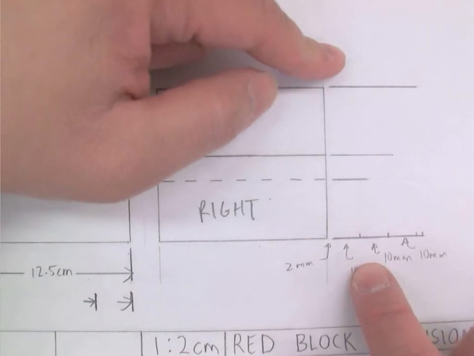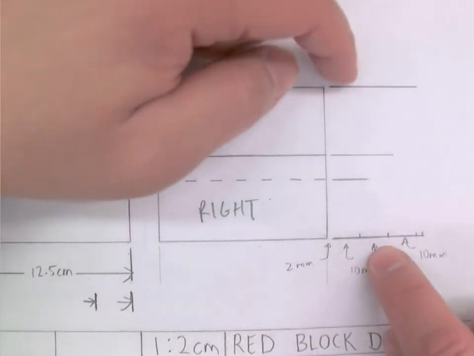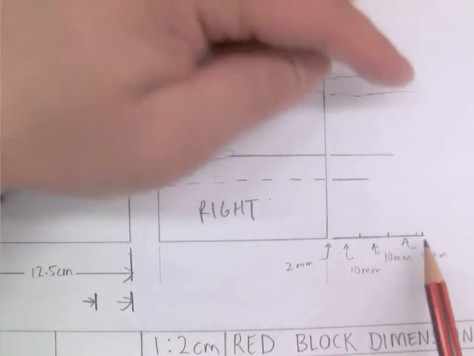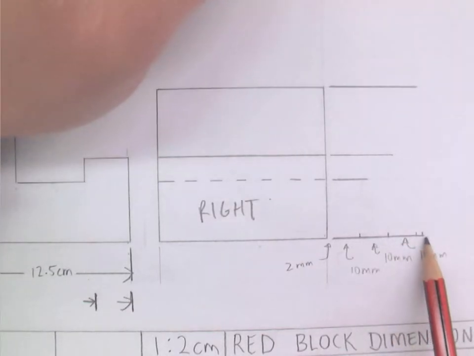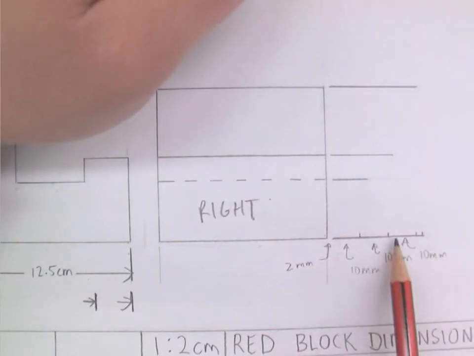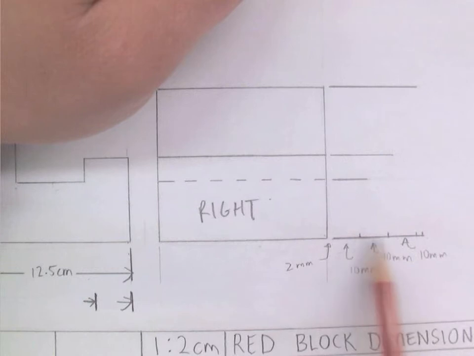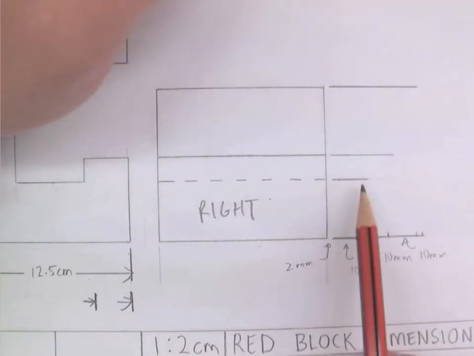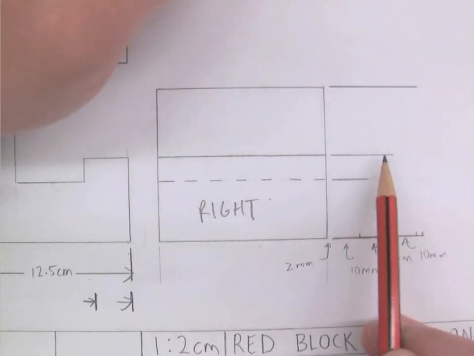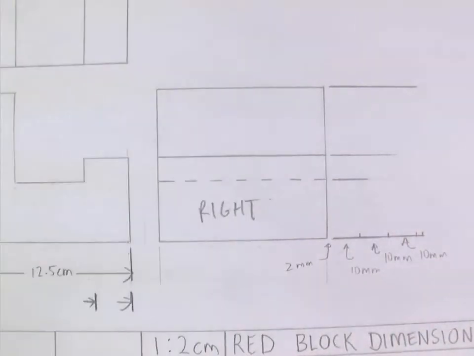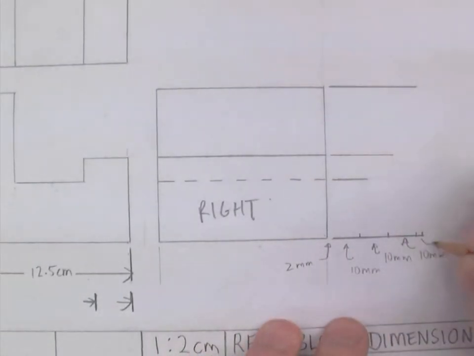Now when you do the lines on the outside, this line is the only one that needs that 2 millimeter overhang. So you don't need to add 2 millimeter overhangs to these little notches here. However, for the smaller lines, they will have a 2 millimeter overhang. I'll explain in a second here. Okay, so I should just probably write in there 2 millimeter overhang as well.